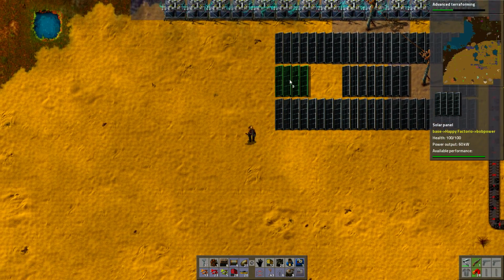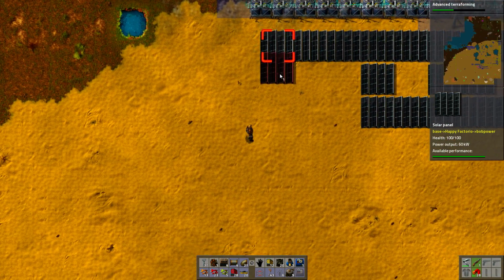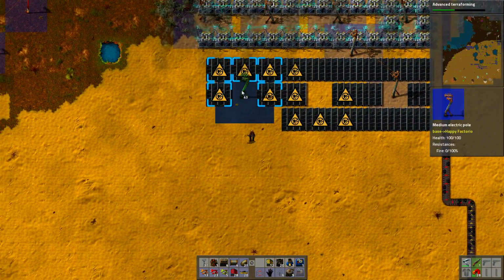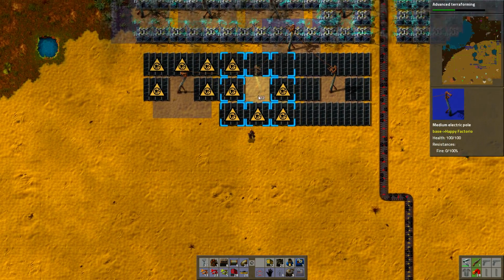Yeah, and this is the start of solar power. This is going to reduce some coal usage by a tiny, tiny amount. And the tiny is a keyword, sadly, here.